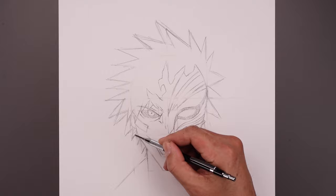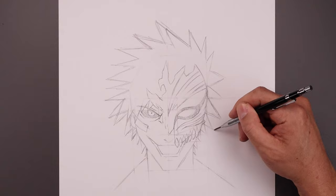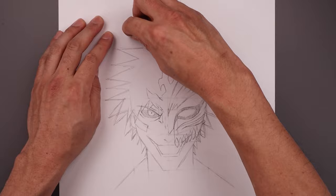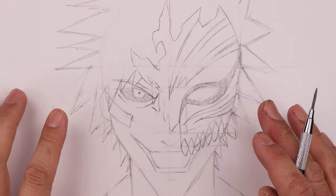Few more points and go a little bit larger on the right side. Let's go back and clean this up. Now once we're happy with the rough sketch, we'll go in and start refining our shape and adding some more detail. Let's start with the inside edge of the eye.